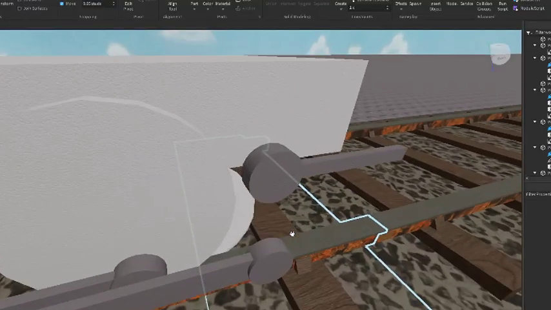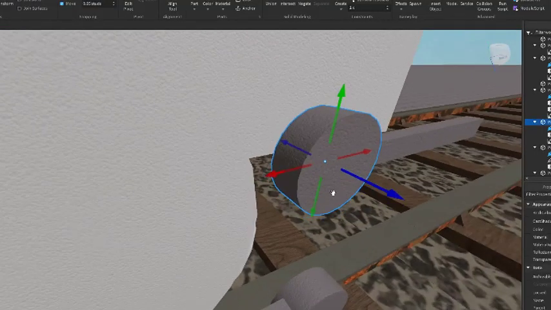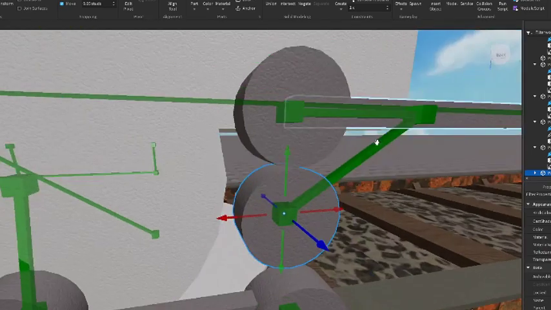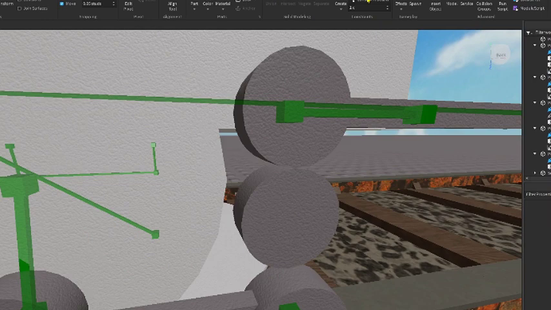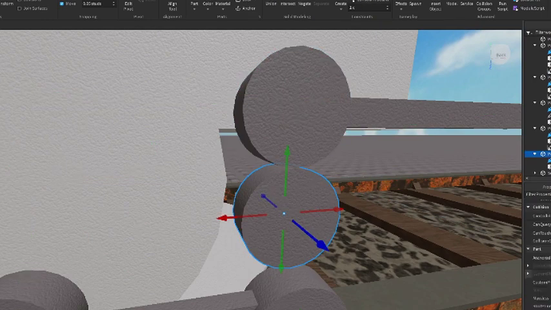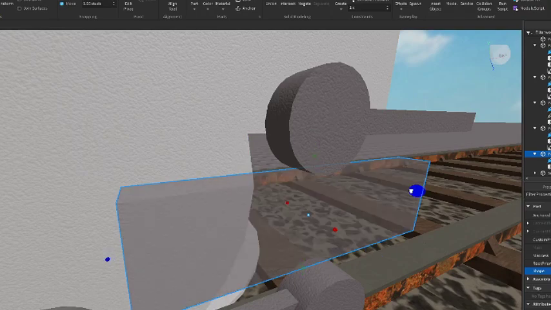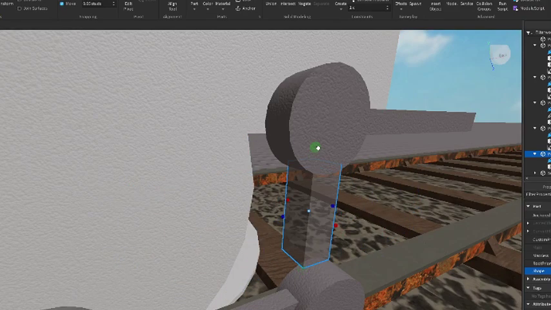Here's where things get fun. You're going to want to go to here. Make sure the weld is not welded to anything. There we go. Now, go down in properties, make it a block. Squeeze it in like that.